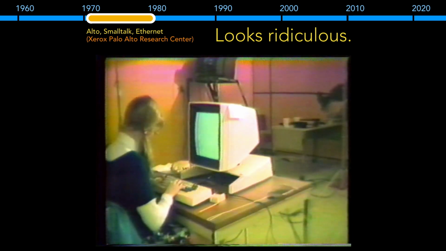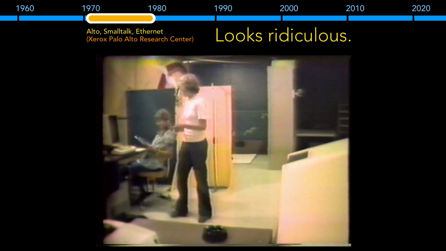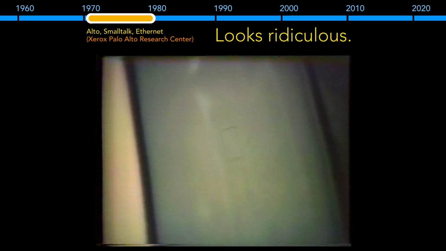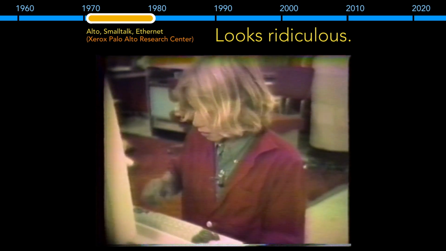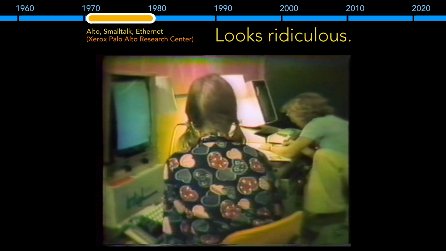Another example is Xerox PARC in the 70s. What you're seeing here is Marion Goldine. She is teaching a class to some slightly younger kids. And so all the kids have their own personal computer, and they're all programming on the computer and creating graphics on the display. This looks familiar today. At the time, nothing else in the world looked like this at all. And so people who looked at this didn't really have any idea of what they were seeing.